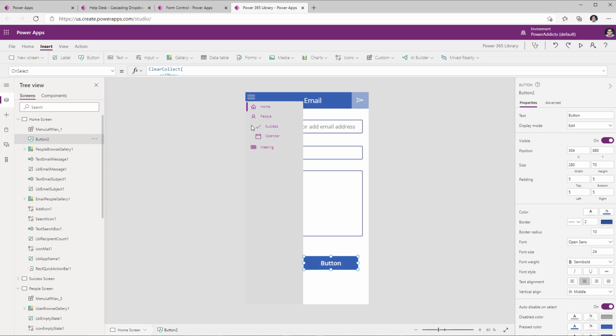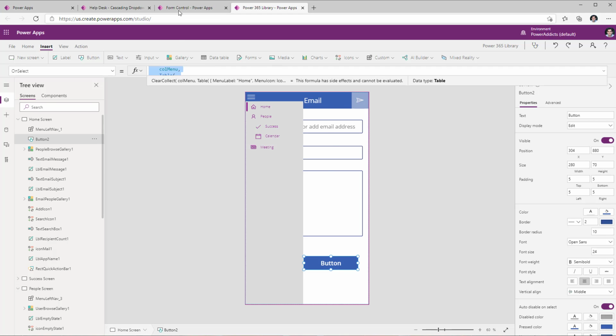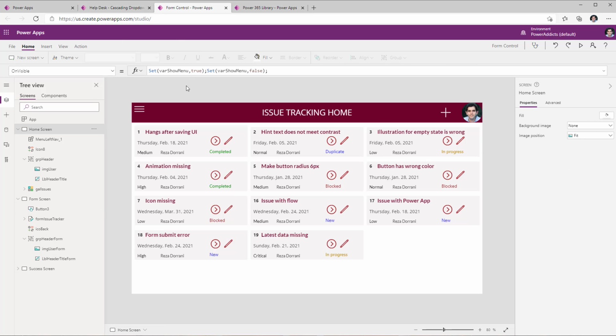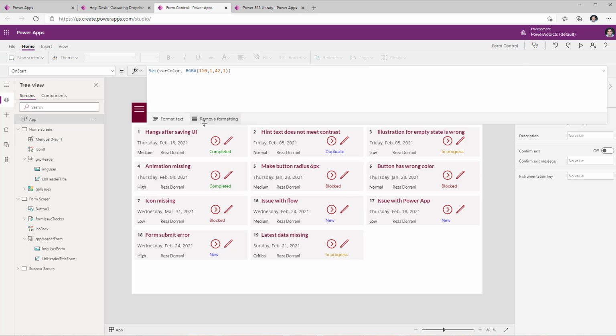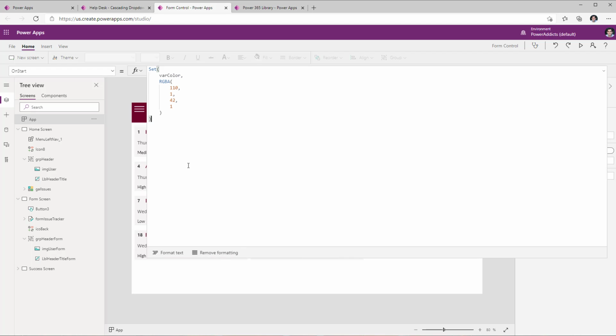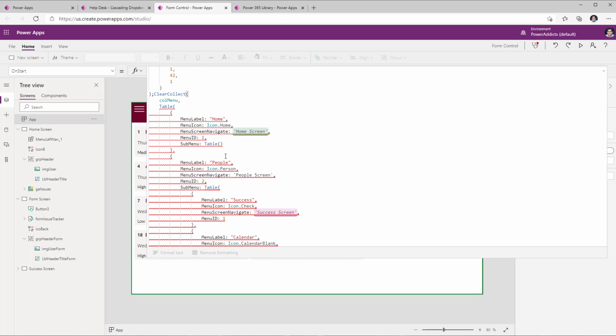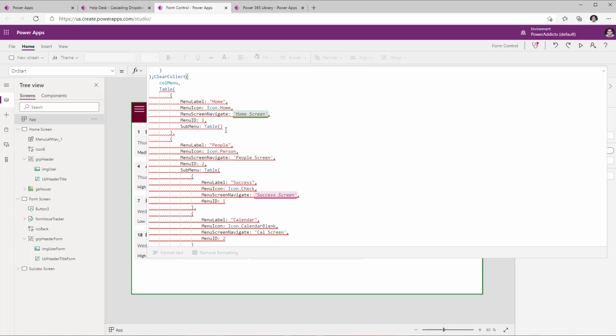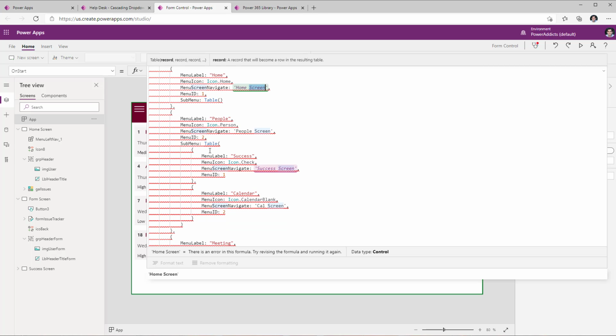The menu that I was creating right here on the fly, I'm going to copy that code, go to my app, and this time I have the app on start. This is where I can place things. So right here, I will go ahead and build that menu on the fly. Now, of course, there's going to be some errors because my screen names are different here. So I want the home screen, so that's good. I don't want any sub menu in this case. I'm just going to keep it simple.